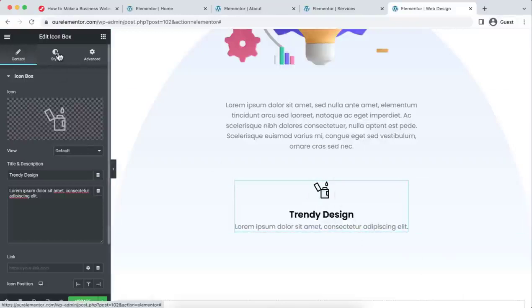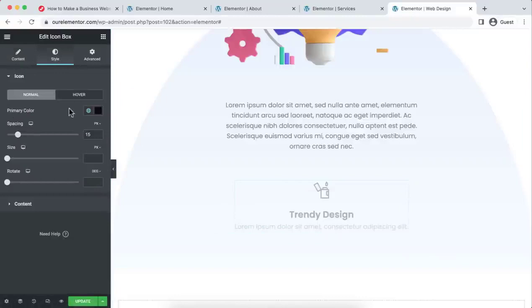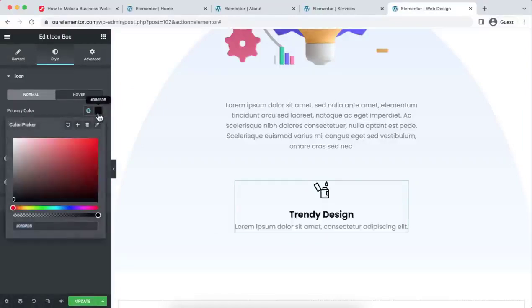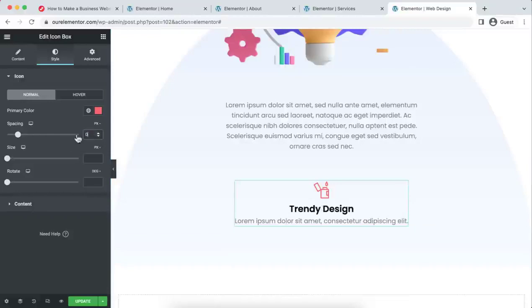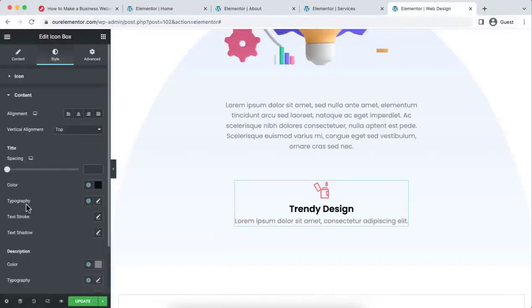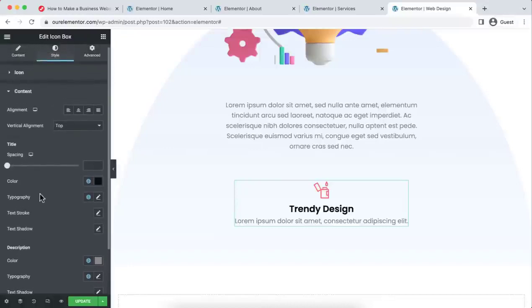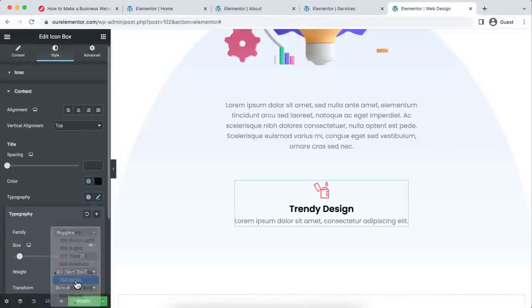So I'm going under style tab. First of all let's change the icon's color. So I'm just giving the color code hash F76766. Then actually I don't want this huge space, so I'm just making the space 0. Now let's open the content. From here with this title I'm just giving its size 24 pixel, and font weight let's give it 700.